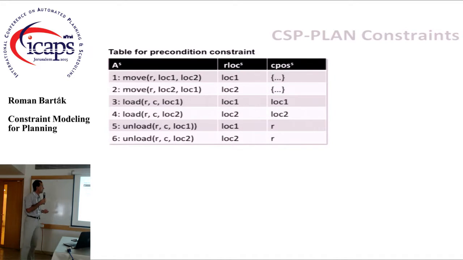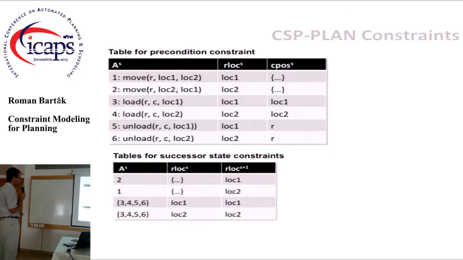So this is a precondition constraint for the actions. This is the model with 1 robot, 2 locations, 1 container. So you can see these are the 6 actions. I just put the names of the actions here. So the precondition of moving robot from location 1 to location 2 is that the robot location is location 1, and I don't care where the container is, so this is like an empty cell, anything can be there. And this is for the loading, so we can see for the third action there are 2 preconditions. The robot and container must be both at location 1, and for another loading both must be at location 2.